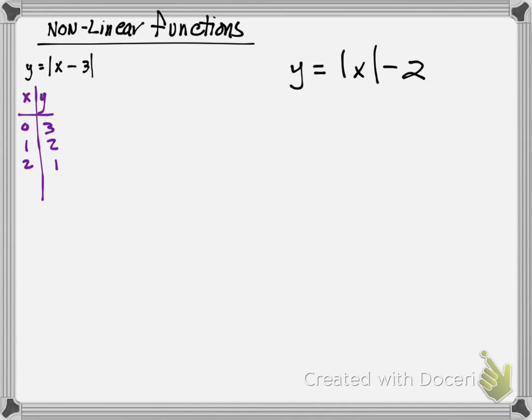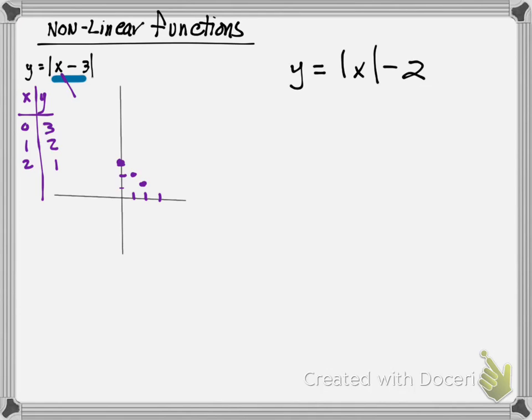So if I start with that, I'm trying to graph it. 0, 1, 2, 3. 1 gives me 2. 2 gives me 1. I'm starting to think, hey, this is probably a straight line like that. But it's not. Because if you look at the equation, it's not in the same form as a line. So it's not going to be that same pattern over and over and over again. So we actually really have to focus on this type of graph and the inside of it.